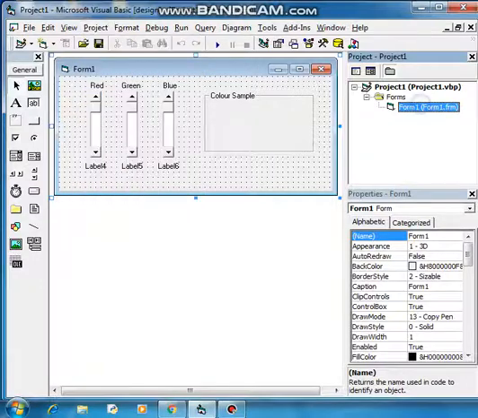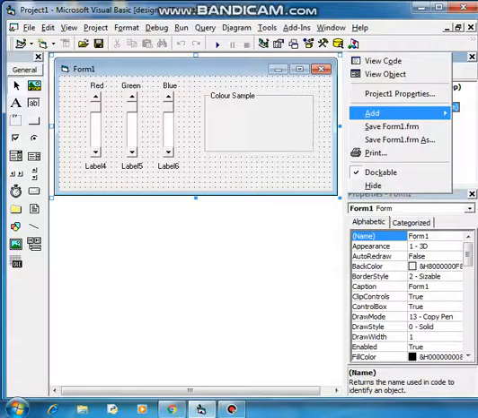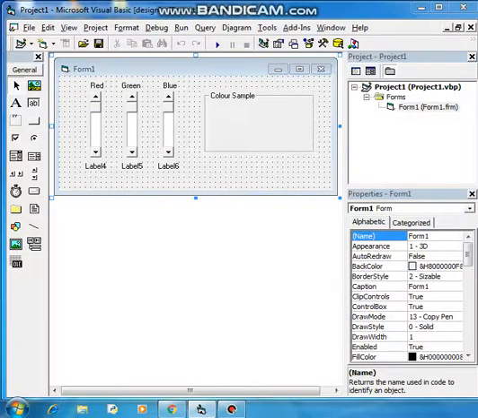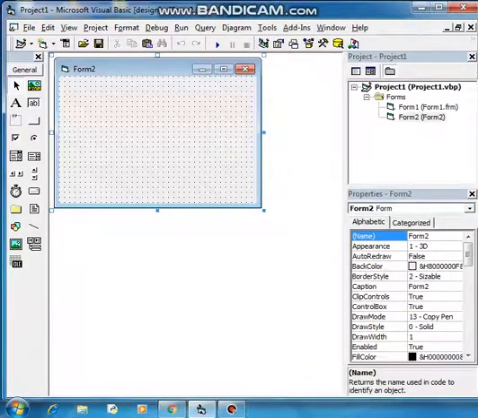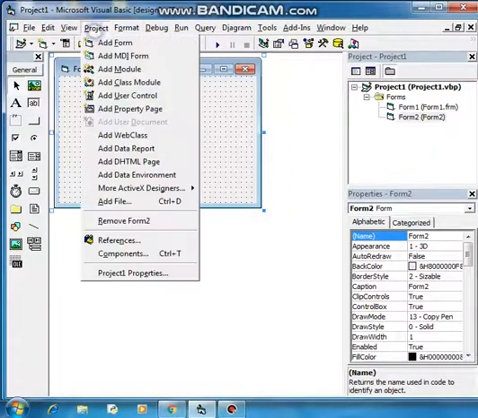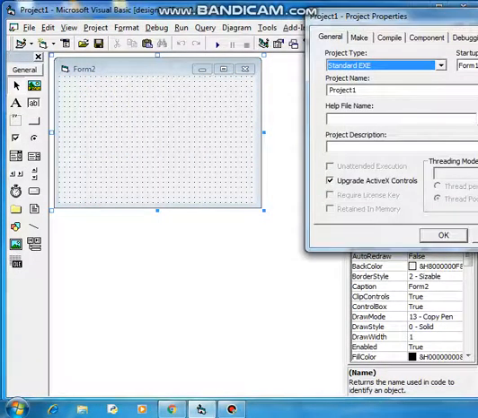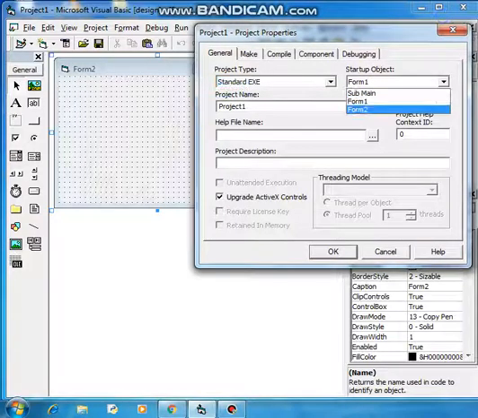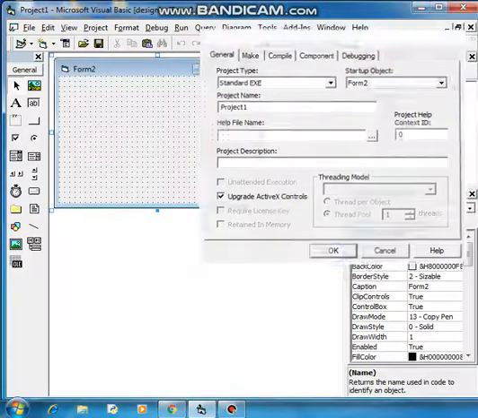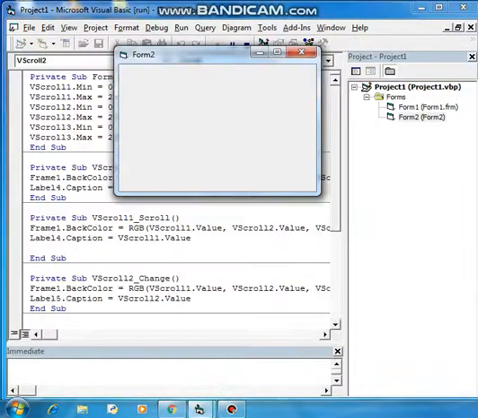very simple, or I can right click here and choose add and form. Fine students. So this is your form number 2 where I want to do the new program. I am going to tell you the question, just wait. Let me activate this form. See, I have to do it in form 2 so that when I run, the form number 2 will run.